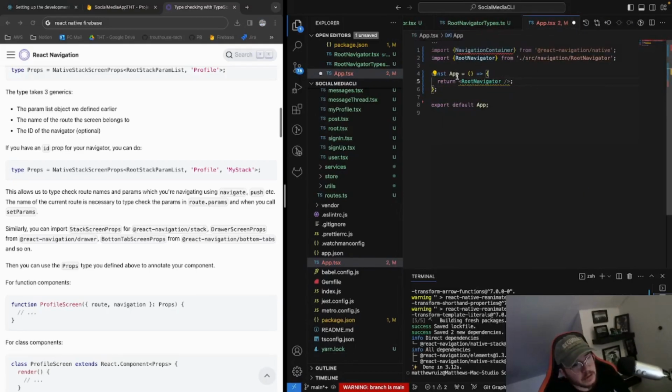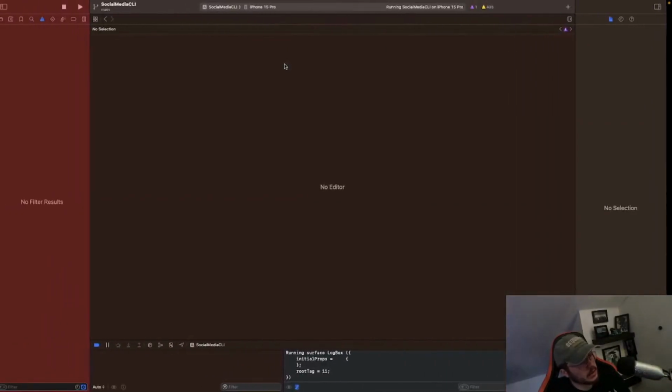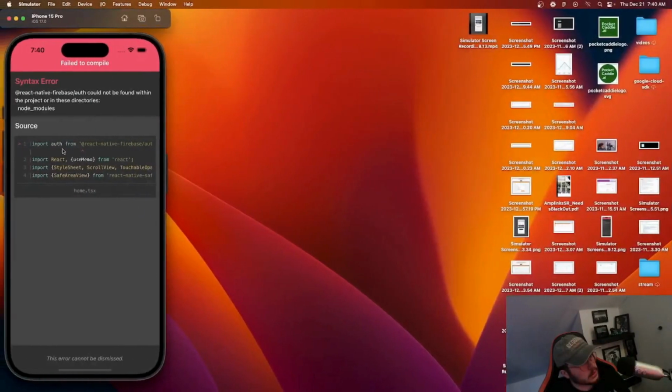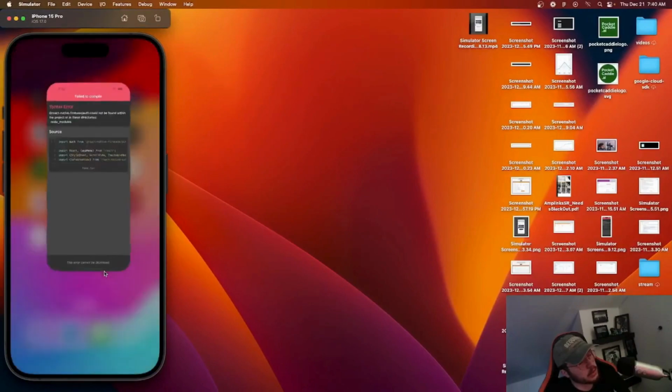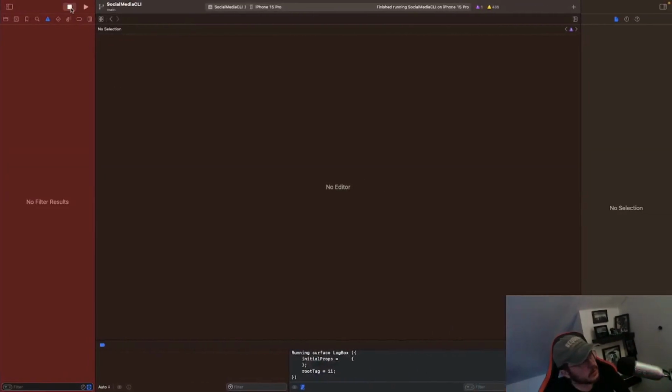Get rid of the things. Again, we'll need import React. Sweet. And now we're getting yelled at because we don't have React Native Firebase auth. So we'll go ahead and do that now.